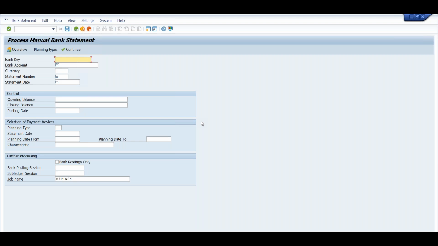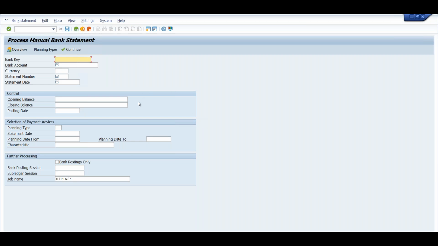So if you are in a support project, where they are using manual bank reconciliation, they might have done the implementation 10 years before. During that time, most of the clients were using manual bank reconciliation. So you want to understand manual bank reconciliation, so you are aware. That is the reason I took the manual bank reconciliation process also, how manual bank reconciliation will happen. Okay, in today's session, we will see the electronic bank statement process, how we will process the MT940 statement.